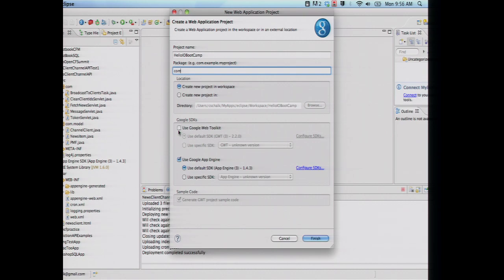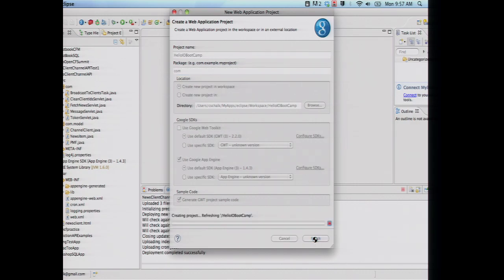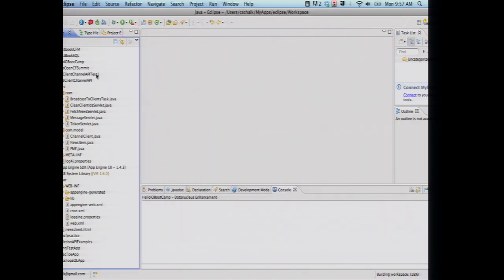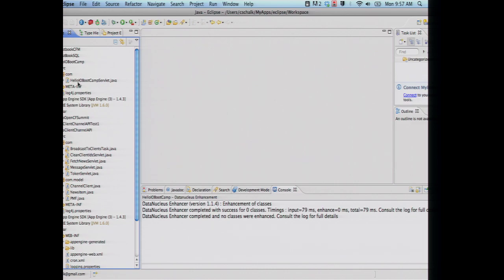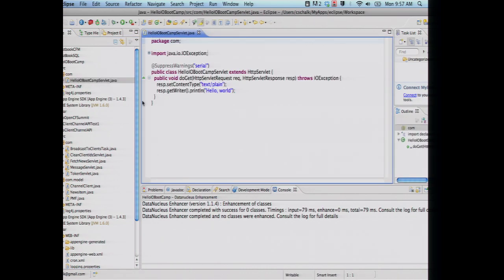Now, I can actually build and run an application even before I've registered a brand new placeholder in the cloud. I'll show you that process in a second, but let me start with something real quick. This is that thing I was talking about. For now, I'll leave this off. If I turn that on, it will add additional example code on how to build a Google Web Toolkit application running on App Engine. Okay, so I'll hit Finish. It'll create my simple project. And it really is a very simple project, just so you can have a look. All it does is set up a very simple servlet that responds to a GET request and says hello world.